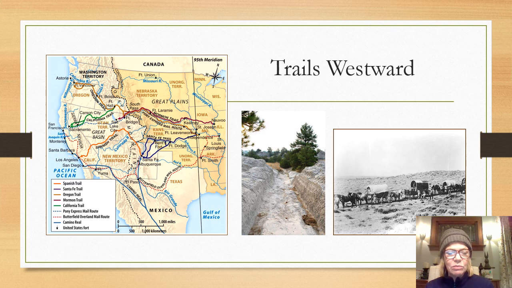Other people tried to blaze new trails. You can see the Santa Fe Trail. People are going to Santa Fe. And then there's the Spanish Trail, and a lot of people are going to Southern California, which not many people went to at that time. I want you to look at these pictures.